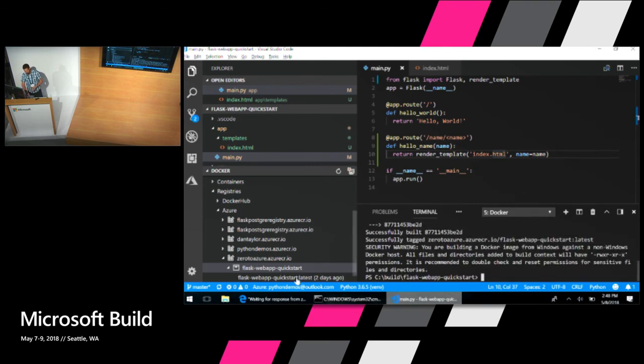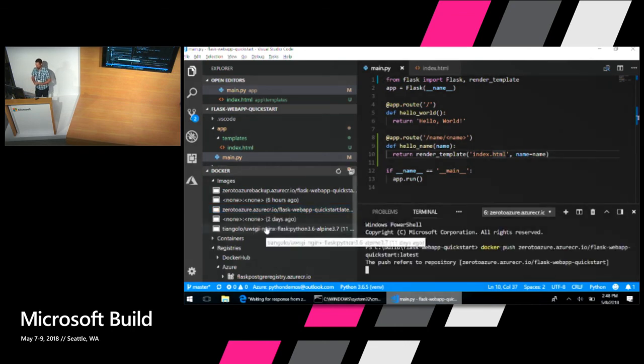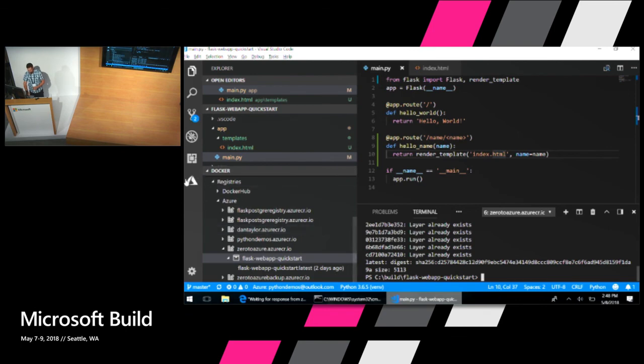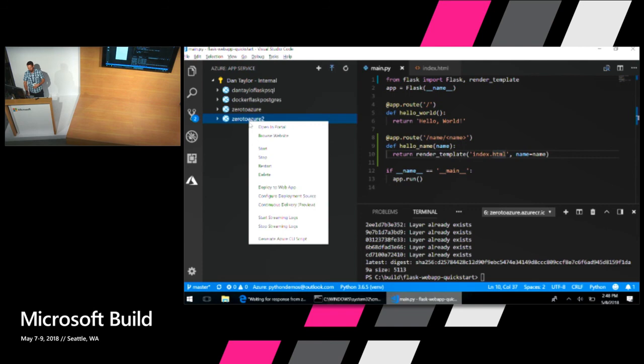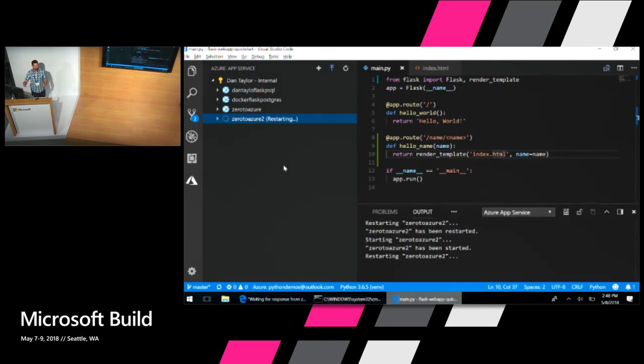All right, that's rebuilt. And this time when I push, it should actually be much quicker because my container registry already contains the base image that I'm using. So if I right-click push, you'll see that this will just say all these layers already exist. And there we go. We've pushed our new image. And now we just go to our App Service tab, right-click on that website, and give it a restart, which will cause it to pull the latest Docker image from my container registry. And we'll be able to run that new code.